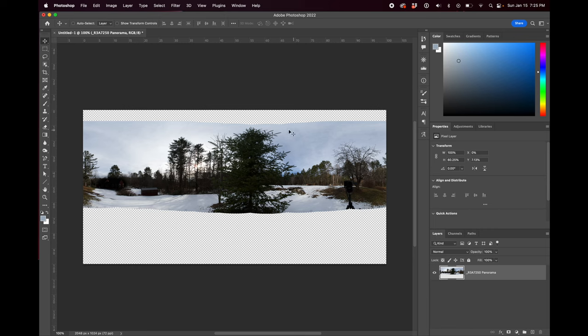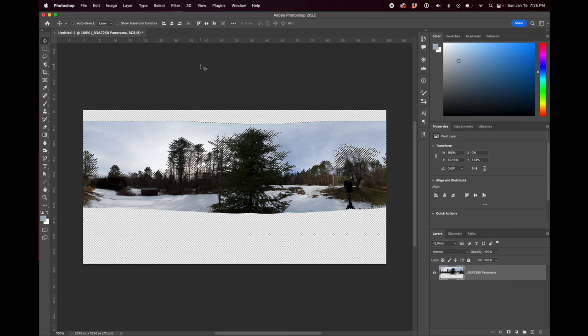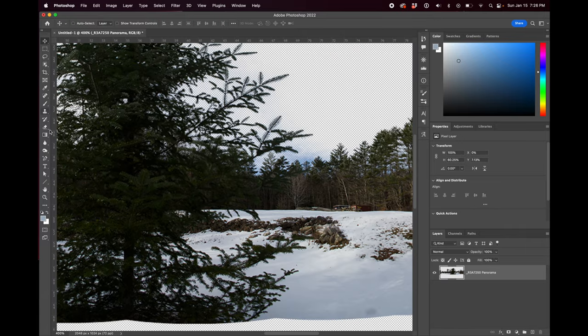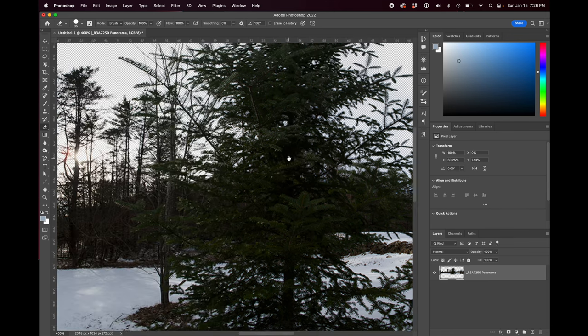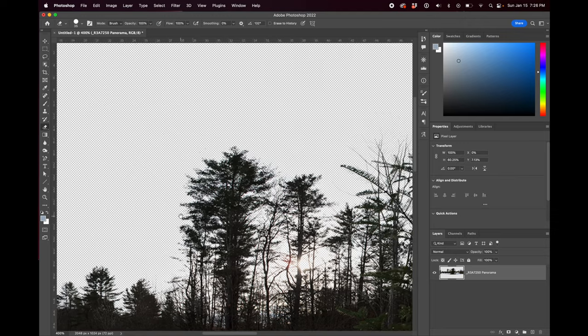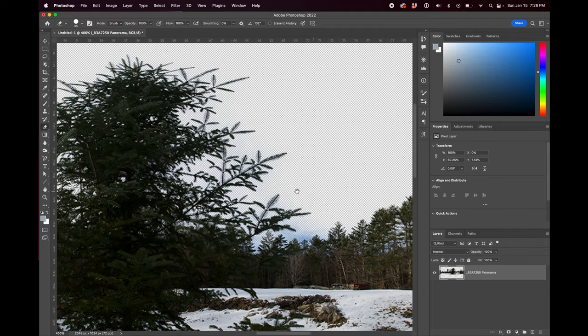Next thing I'm going to do is I want to delete the sky so that we're just left with the landscape. So to do that in Photoshop, I can just do Select Sky and press the delete key. And you can see now the sky is this checkerboard pattern. If there's a little bit of stuff left in here, it's really not a big deal. If you want to go in and use the eraser and erase some of that, you can. But I'm just going to leave it because it really doesn't matter that much because I wouldn't be shooting down here in the trees anyways. And this did a good enough job so that we can clearly see the obstructions of these trees in Photoshop.